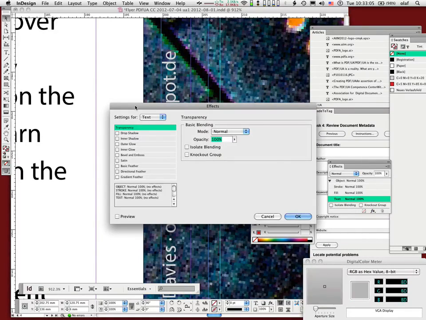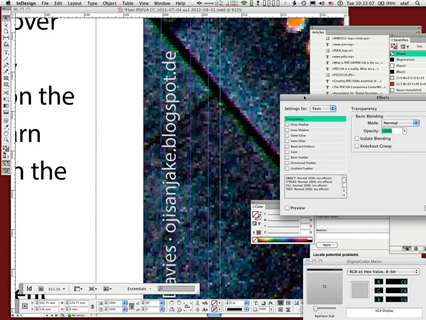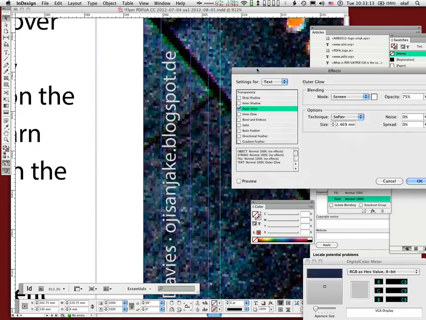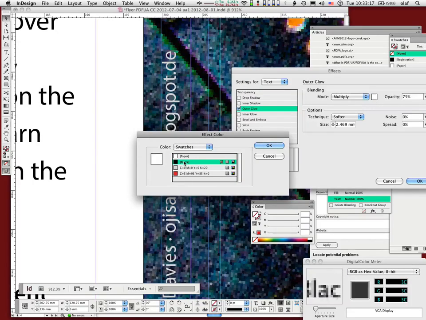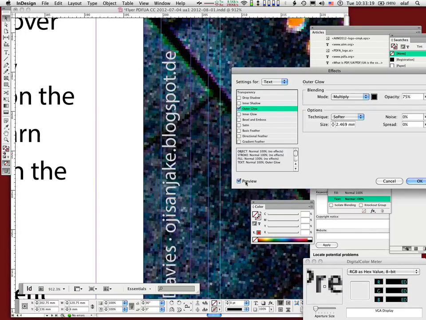So for the text, not for the frame per se, you could do something like an outer glow, but turn the glow to multiply and make it black, so it really gets darker. And then play around with the values.